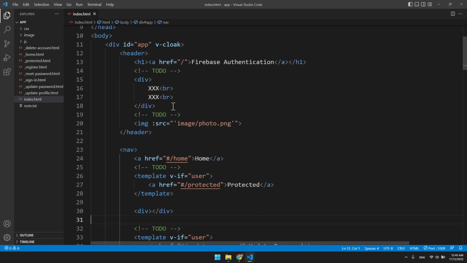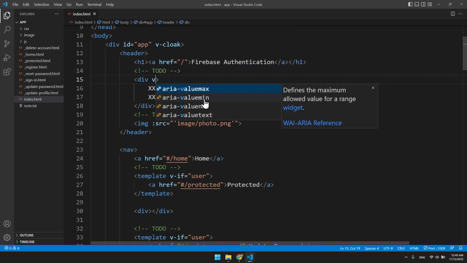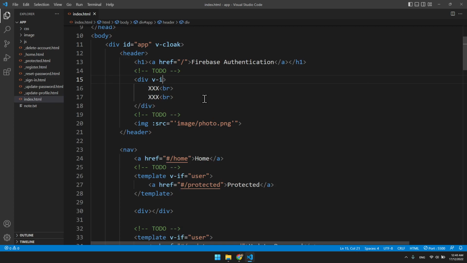On the top section, I do have the division and also the image. This one I'm not going to use a template because I want to retain their CSS styling. So I will just say here, if user, I'm going to show the username and also their email, but this one is to be done later, so it's still XXX. Whereas for the photo, the same thing: if the user object is available, I will show that.